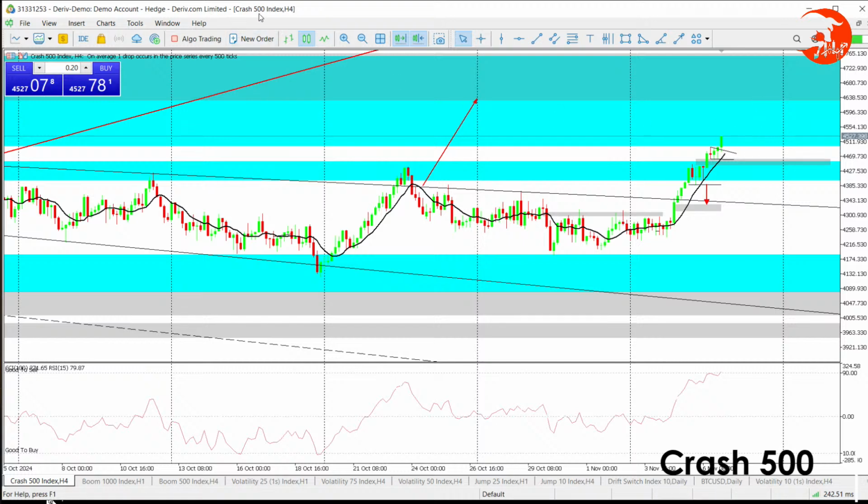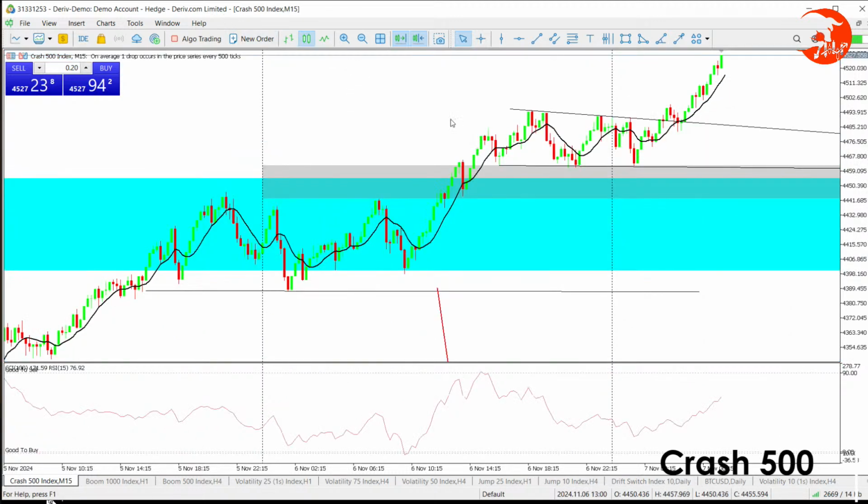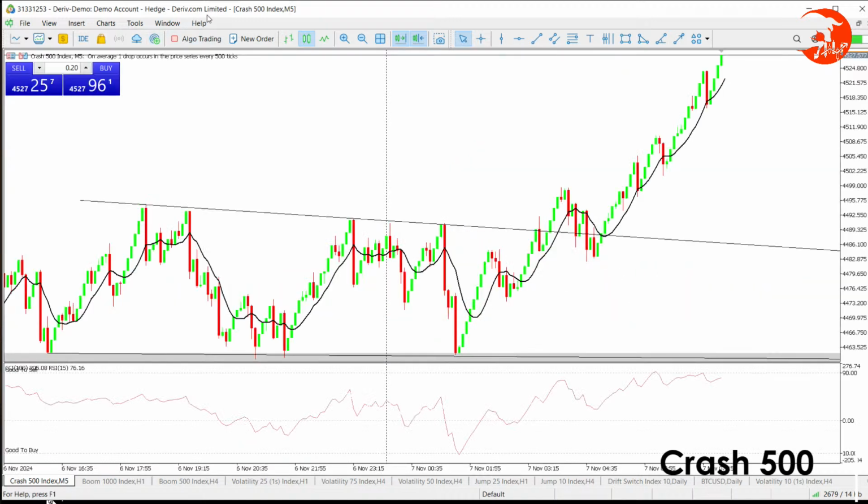But for now, I don't see myself entering it because I was late. I was late by 3 hours. I would have entered there immediately for this buy after this breakout here. So I was late there. Let's see. Yeah, we may see some pullback.